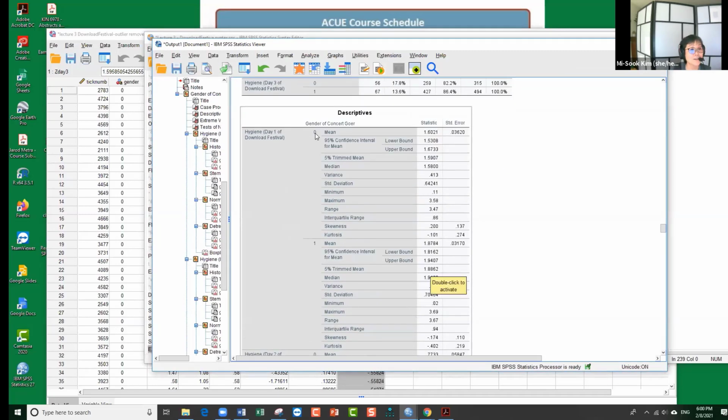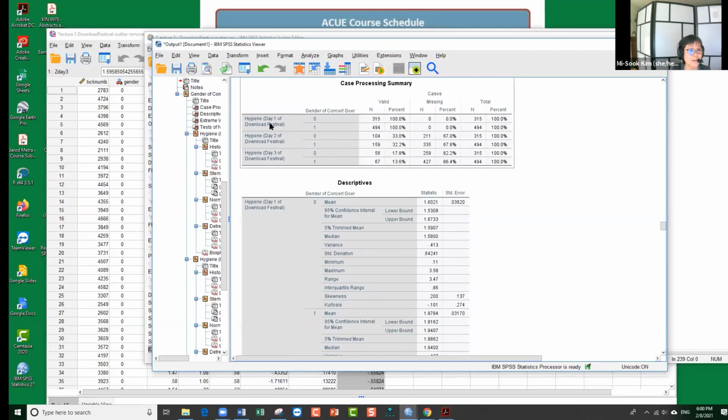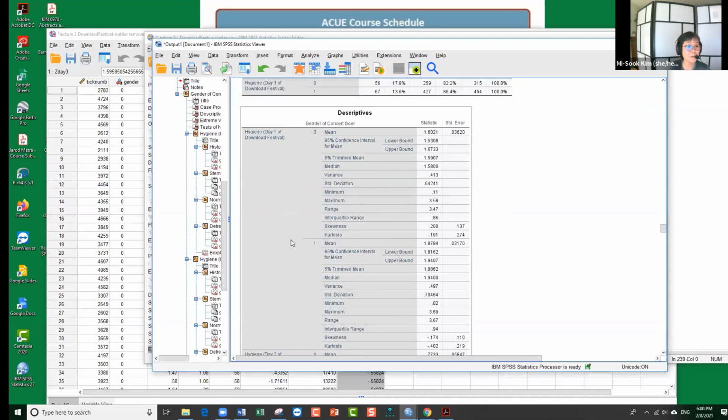Then here, gender 0 means what? Male. 1 is female. Oh, let me just start up here. Day 1, 0, 1, 0, 1, 0, 1. So it's now giving you the data by gender. Got it? Then Day 1, descriptive. Now kurtosis and skewness. Look, 0 is male, 1 is female.